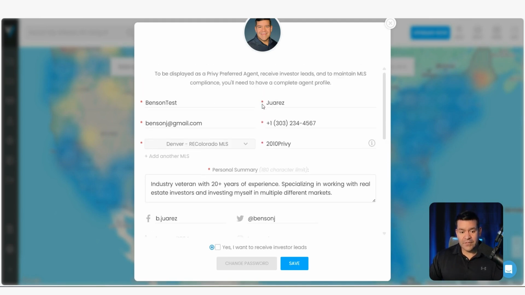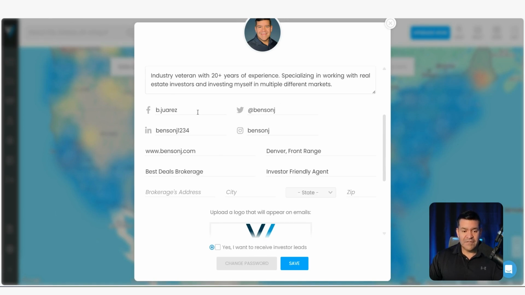Anything that has the red. Anything below here that doesn't have the red are optional, but I would highly recommend that you fill this out completely because the more information you put in here, the more trustworthy you're going to be, the more information they can look at to go and do research. There's a good chance they're going to do a quick Google search to see who you are, see if you got any content out there.